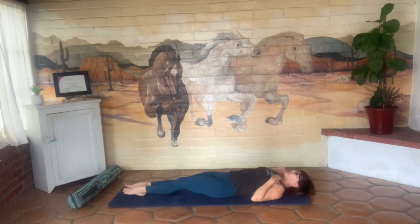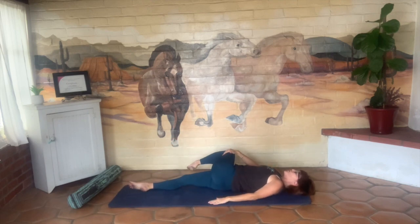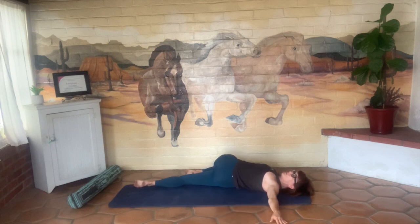Whew. Bring that left leg into tabletop. Grab a hold of that knee with your opposite hand. Cross it over your body. Let yourself just exhale into that twist. Reach that left arm out. And then if you would like to add a little more to this, stay here if you're happy here.